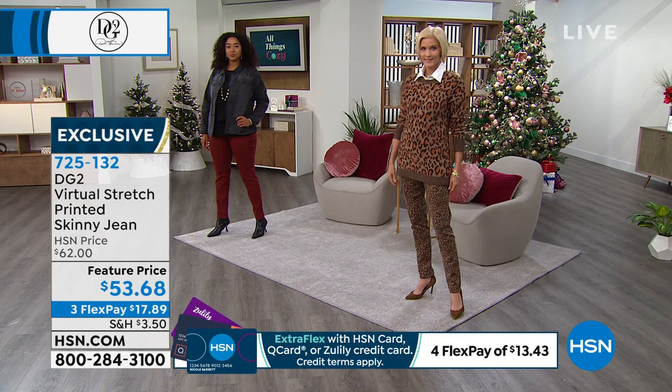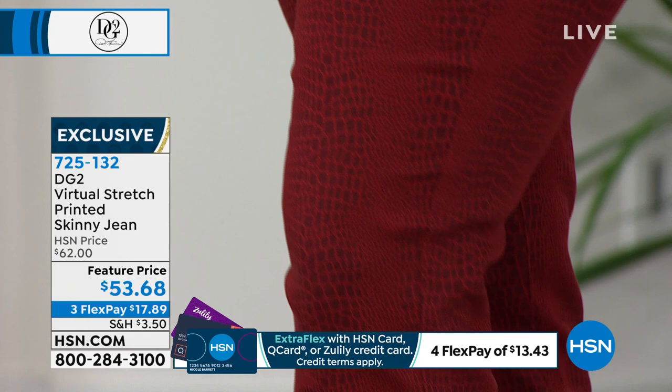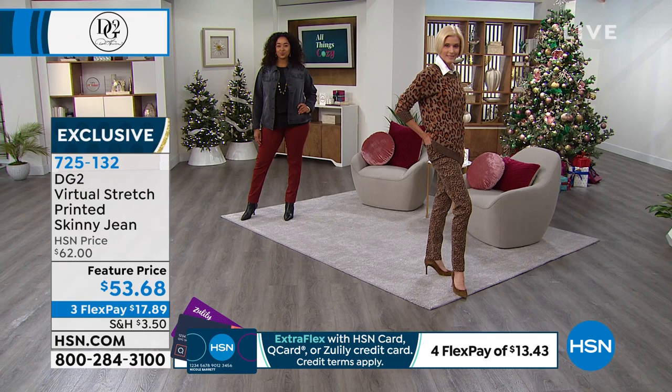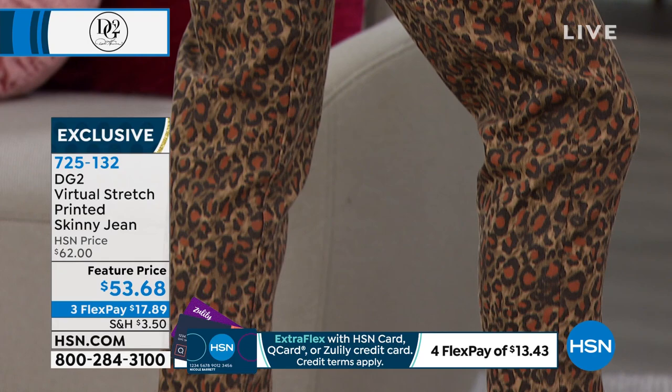Now, listen, anything goes during holiday season. So you can mix prints like Carol is doing, different scales of the same print. As I said, this is like the perfect holiday red. But this is also a red you can wear in the spring with like a blue chambray shirt or a blue denim jacket. So it's not necessarily reserved for the holiday season. If you are out of the box and you love some animal print, the cognac that Carol is wearing and the python, which is that olive color, those are the two strongest and most statement making.